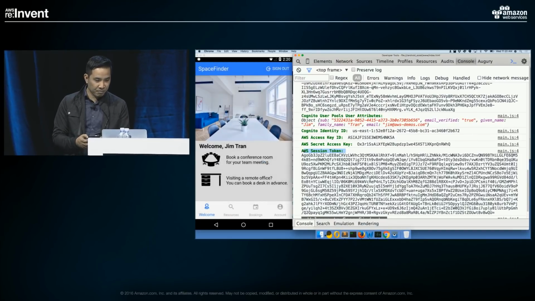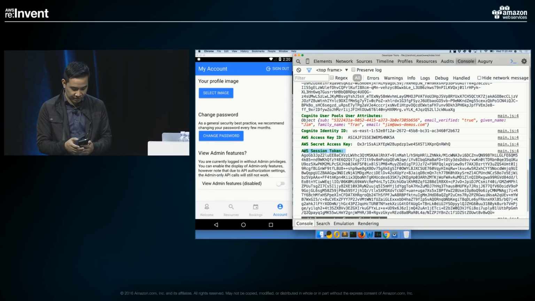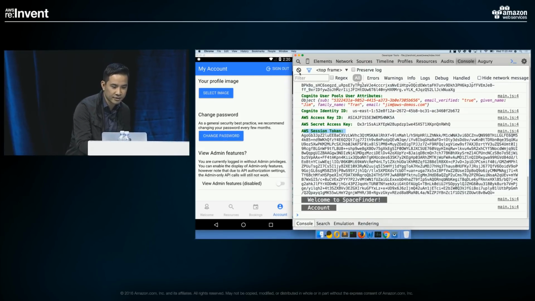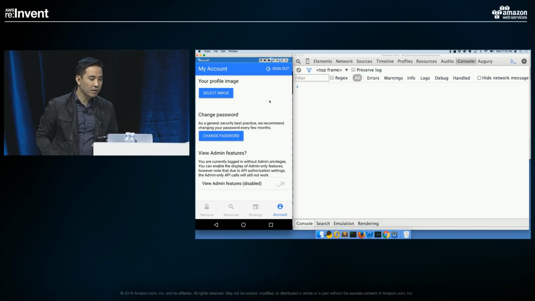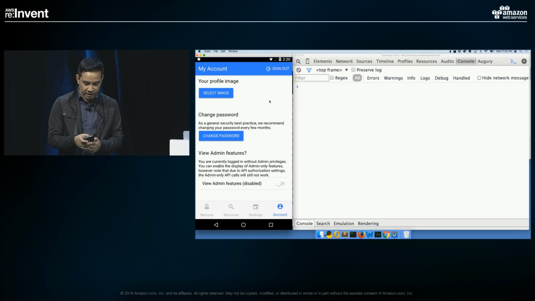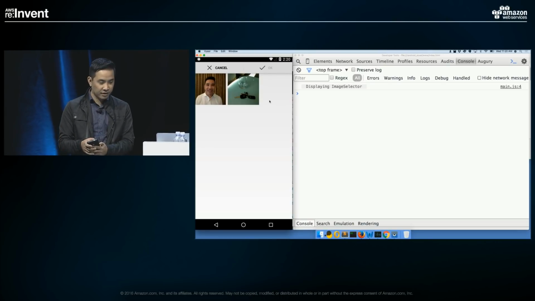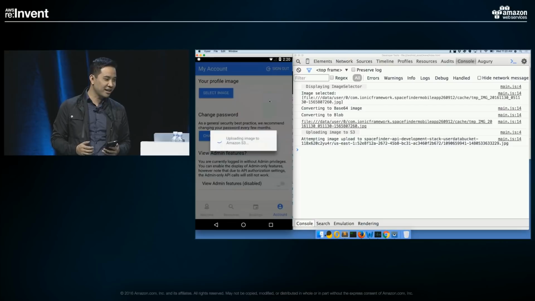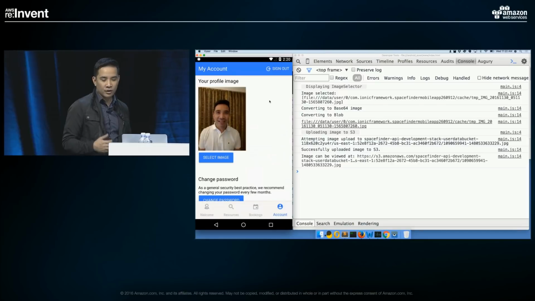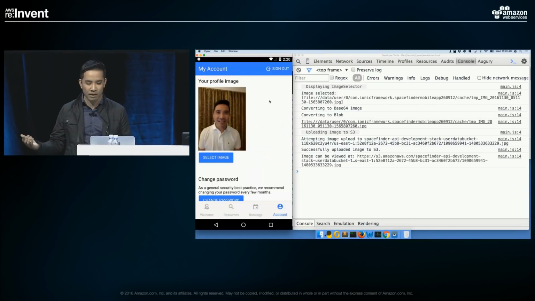So if I go to my account page, I have the option of uploading a profile image. I'll click. OK, I'll just clear this. So I have the option of uploading a profile image. I'll select an image. It pops up the image selector here. I'll select a photo I took of myself last night. And you can see it's uploading to S3. And it used those temporary credentials using the AWS SDK to make a normal upload.